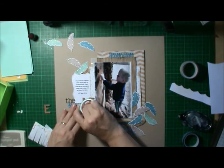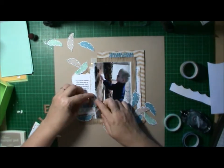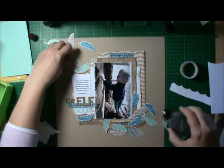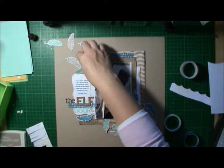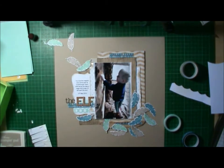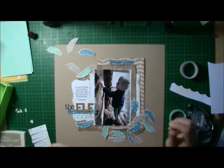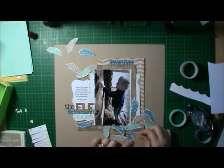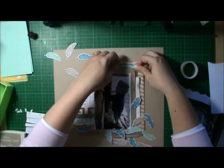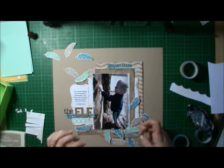I also decided it needed a little bit of extra washi — just that one strip of blue was just a bit stark. So I got out some more washi, and this washi I think is from the Beach House set of washi tape. It's called Beach House, which is a beautiful set of washi tape. I love it. It's just a little blue stripe, but I added just a little bit extra to the dark blue washi, which then set it off just nicely.